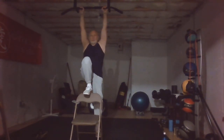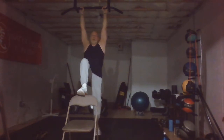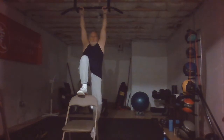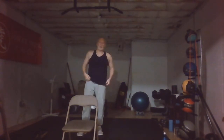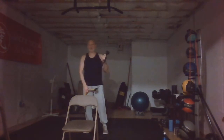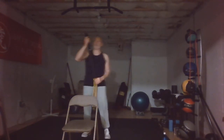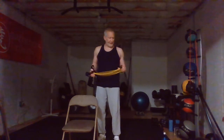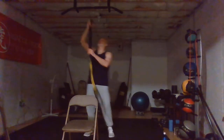Leave as much activation in the shoulders, the back, and the arms as you can. The farther away the chair is from being underneath of you, still wanting to press down, the less support you will have as you do your pull-up. Still seeking as much as possible to get a full range of motion. The other thing that you can also find in the online shopping environment is what's known as a pull-up assist. It has a hook that goes over the bar, a stirrup for one foot, and resistance bands. Whenever you use resistance band equipment, you always want to make sure that the connection points are strong and the bands are in good shape.